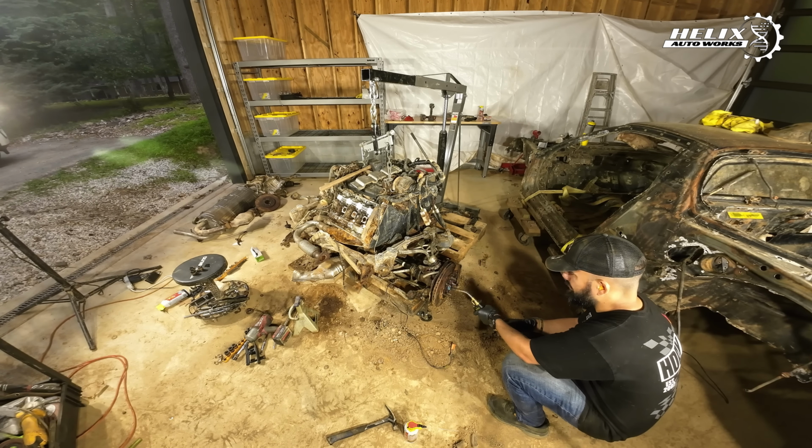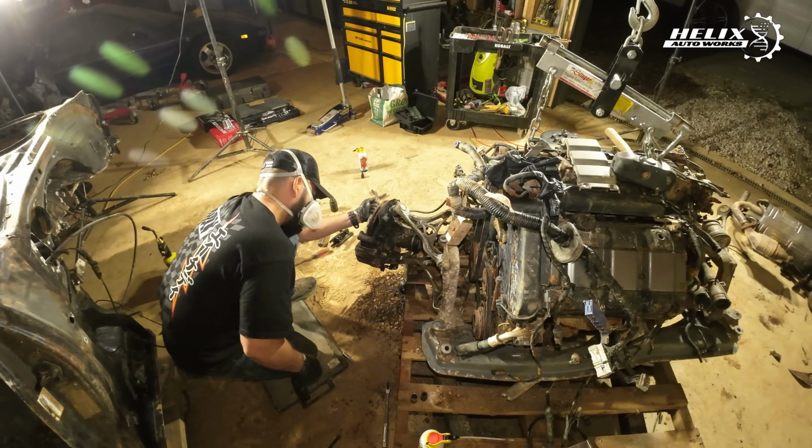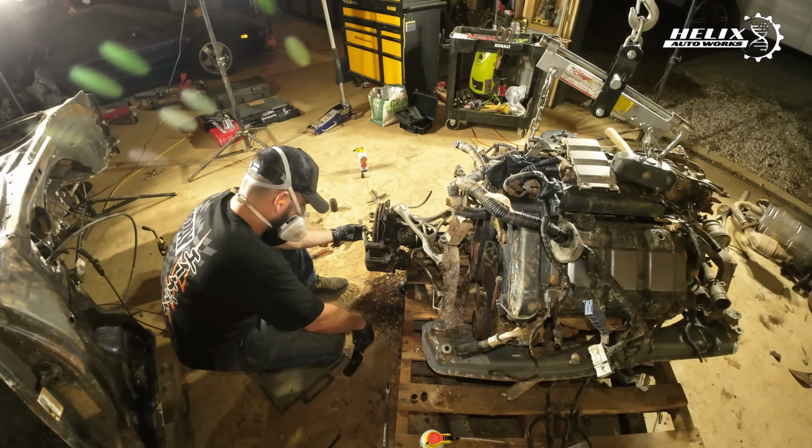Just like I did on the driver's side, I started to remove the axle nut, then the caliper bracket, rotor, the axle, removed the hub from the control arms, and then the control arms, so I can make some room and start working on the transmission rear mount, so I can start releasing the engine from the subframe.